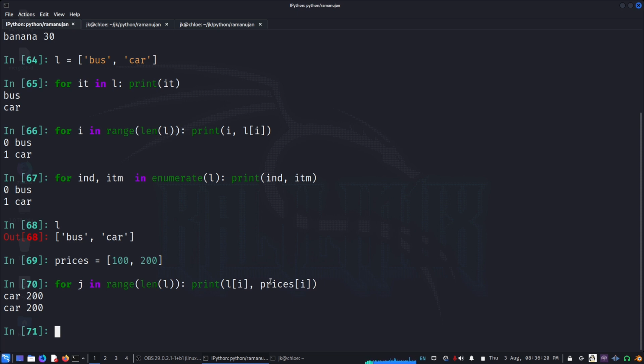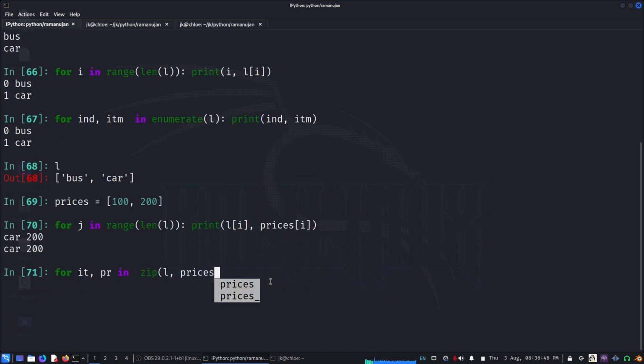I can also do something called zip. This is very, very useful. I can say for item, price in zip(L, prices).